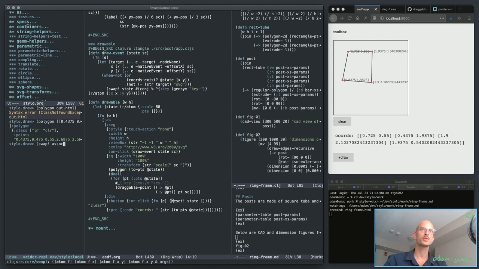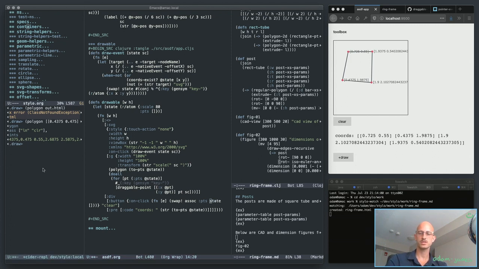Right, so I do swap assoc with the key points, and then the value would be this. So that would be how I write that. So let's do that. Swap with assoc into the key points.